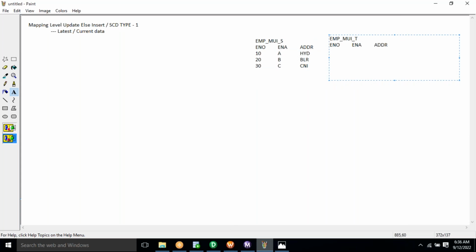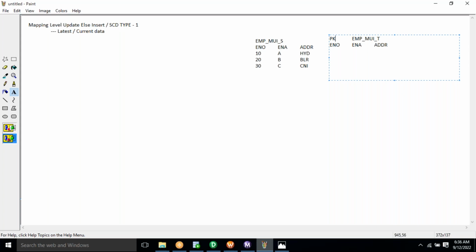Here the employee ID column should be there, and we should have a primary key constraint. Whenever we perform insert else update or update else insert, it is mandatory to have the primary key constraint. Without the primary key, we cannot perform the update else insert or insert else update.